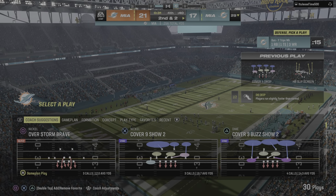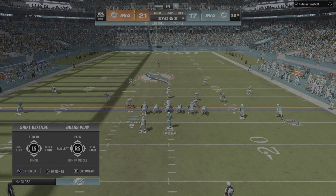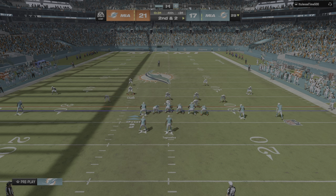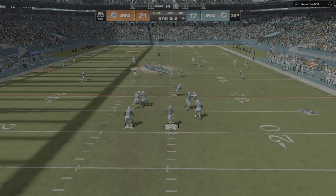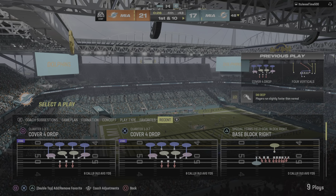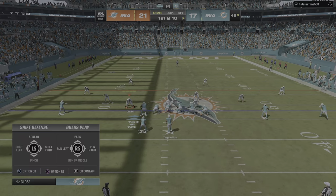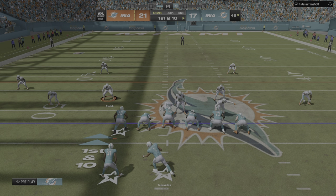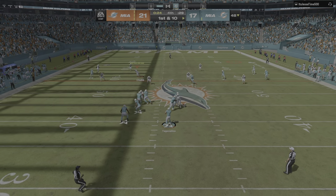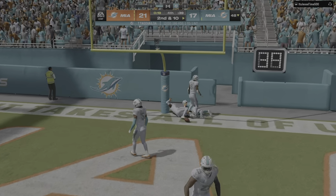Now the Dolphins going to burn the first of their timeouts. As they'll stop it with a little over 30 ticks to go in the football game. Here's second down. Here's Tua. He's got it complete to Waddle. The Dolphins going to take their second timeout as they get it with 26 seconds to go in the football game. Well, this offense still has the 1 timeout here, remember. First and 10. Tua to throw. He's going to let it fly. And this is incomplete.